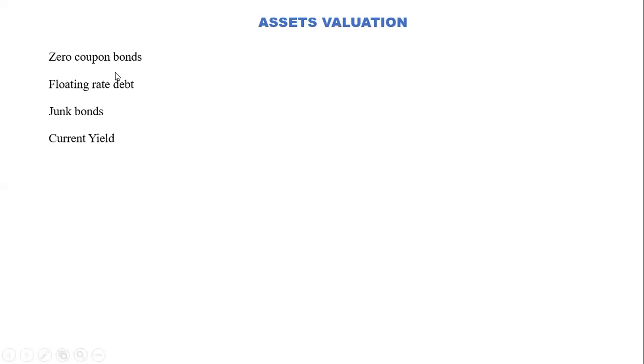Then we have the junk bond. When the bond you invested in, or want to invest in, has very high risk and the returns are not compensatory enough, that is a junk bond. Then we talk of current yield. Yield is just the same as the returns you are getting, so the present return you are earning on your bond. So these are some of the terms that you should know under bonds. That will be the end for today.